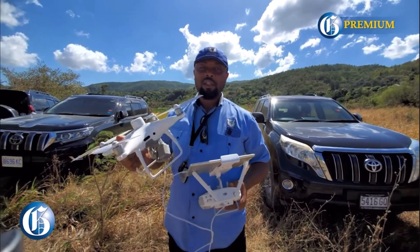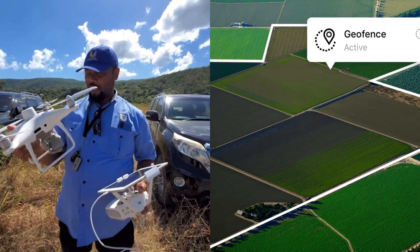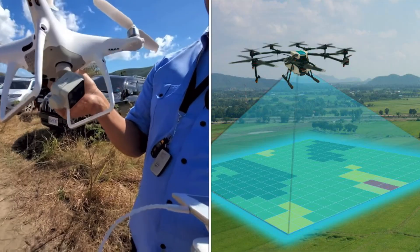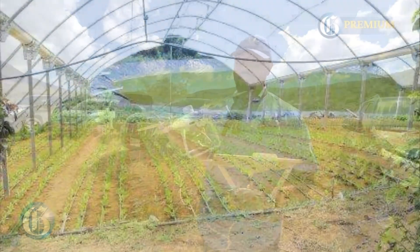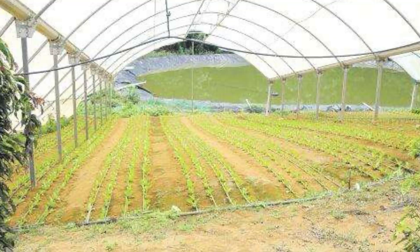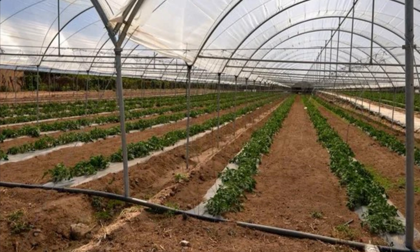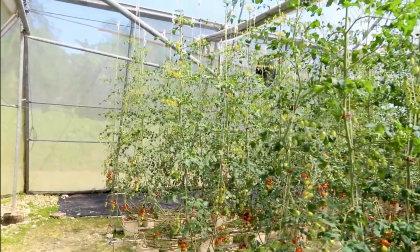You can then go and address just that crop. To combat farm theft, technologies like geofencing and audiovisual recording devices are being used. These tools help protect crops and equipment, ensuring the safety and integrity of farming operations. Greenhouse farming and controlled environment agriculture allow farmers to grow crops year-round, regardless of weather conditions, protecting plants from pests and extreme weather and ensuring consistent production.